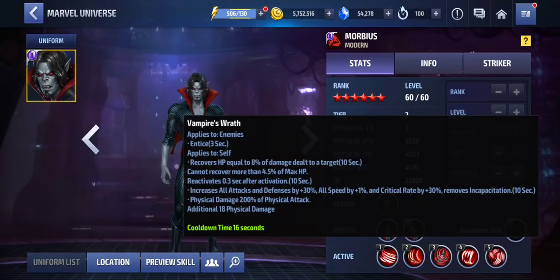And skill number 3 here, yeah? Antis. Okay, something new here. Apply to enemy, okay, Antis. This is new skill effect, okay. Apply to self, recover HP equal to 8% of damage dealt to a target, cannot recover more than 4.5% of max HP. Okay, reactivate 0.3 seconds after activation. Increase all attack, all defense.